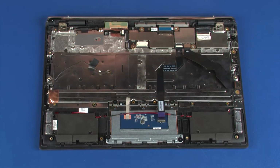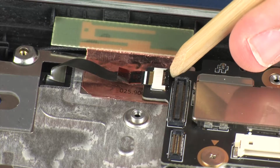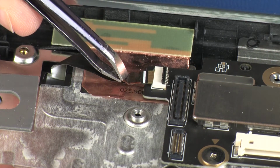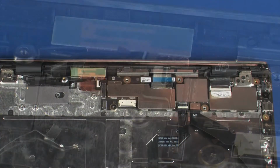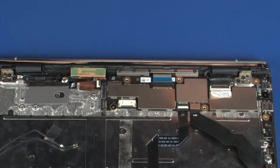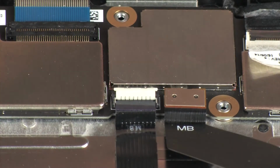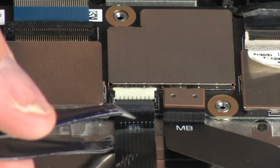Using minimal force, lift the locking bar up on the keyboard light ZIF connector and disconnect the keyboard light ribbon cable from the system board. Using minimal force, lift the locking bar up on the touchpad board ZIF connector and disconnect the touchpad board ribbon cable from the system board.